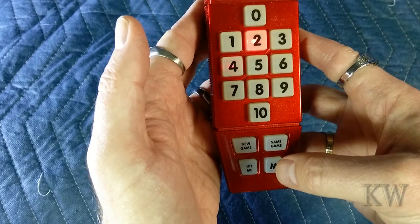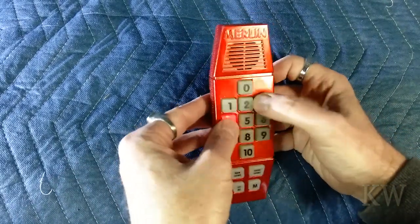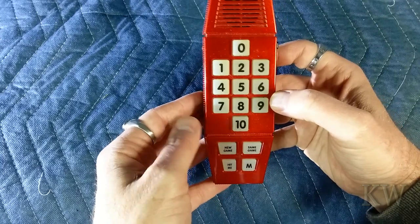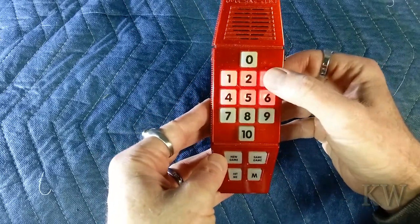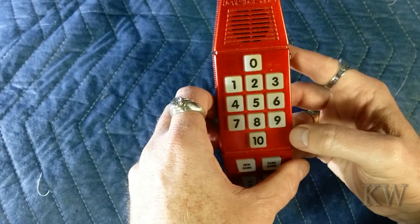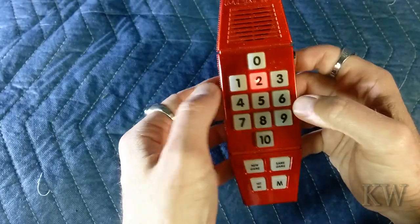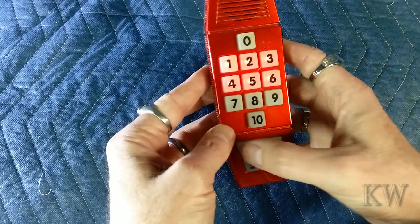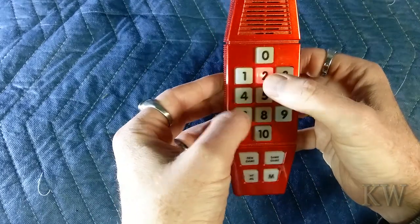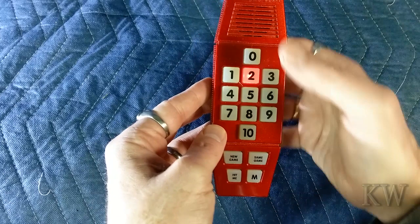Let's see. So you kind of get the idea. You can probably, as a child, drive your parents insane. If you knew the right combo, you could do a neat tune. Select game. Like, it's so angry. What was three? I think Blackjack. You got to copy the tune. Echo. Merlin wins. Jerk. Okay, new game. Select game. Blackjack 13. Oh, see, it told me Blackjack. 13, what's 7 and 2? Hit me. Merlin wins. Okay, so you gotta get over 13.